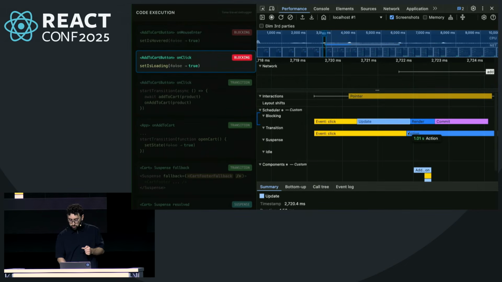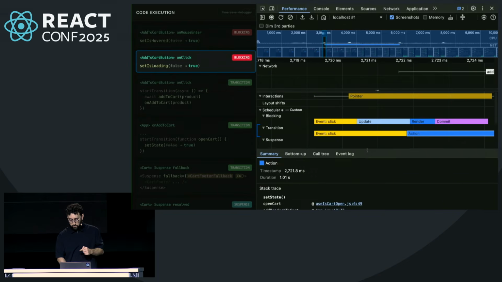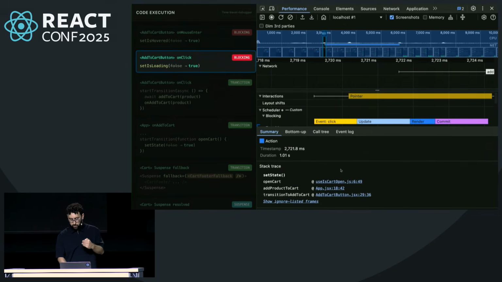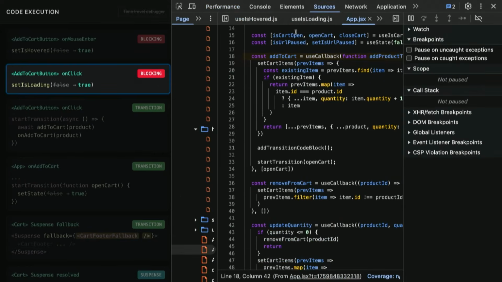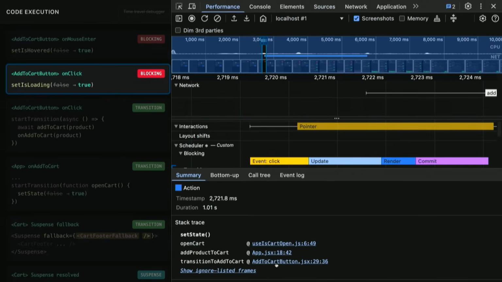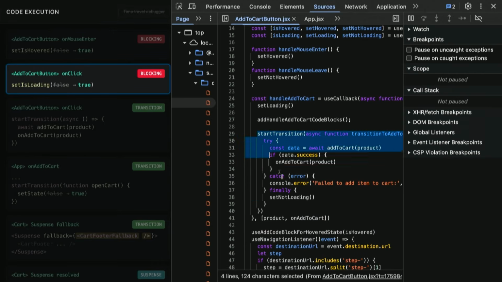Now, on the transition track, I can see that some action was kicked off. Again, if I look at the stack trace, I can understand where exactly it happened. Let's start from the bottom. It was kicked off here in the start transition. That kicked off this asynchronous action on line 31.